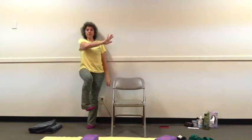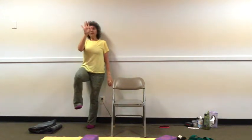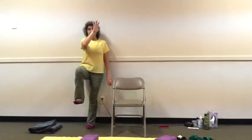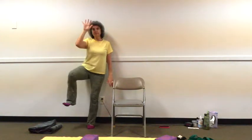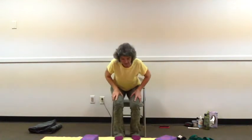Keep your eyes straight forward. If you want to feel it a little bit more, bring right knee more to the left, right arm more to the left, and then slowly feel the hand in front of your face like moving the clouds away. Engaging core muscles. Make sure your other knee is soft. Same side going over and again. And one more time. And releasing. Move hips a little bit, relax shoulders, and let's get ready for our other side.